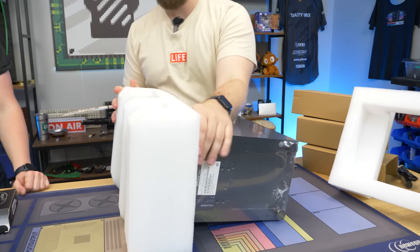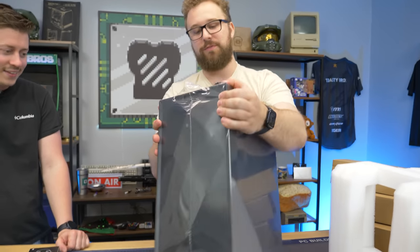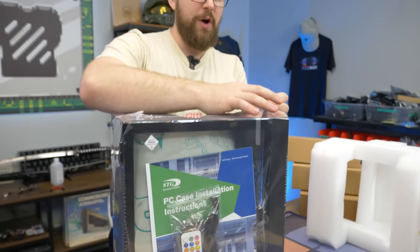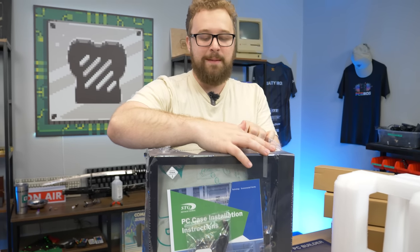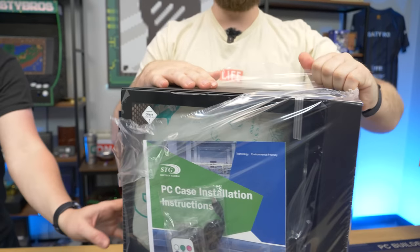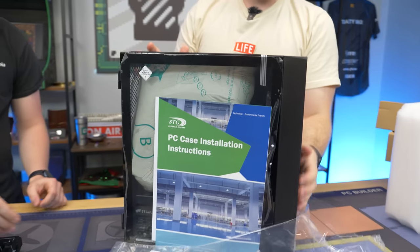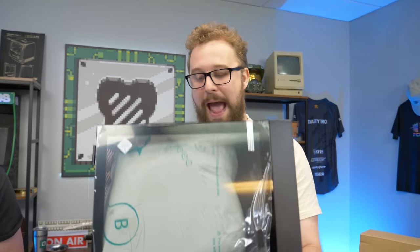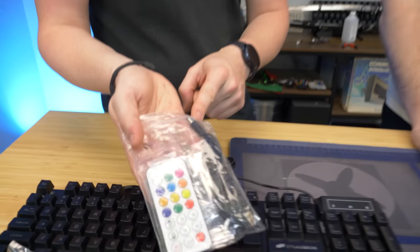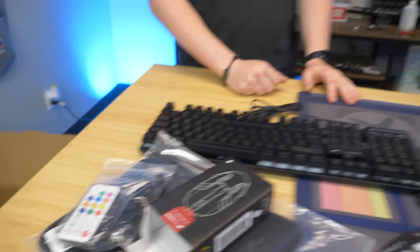Here's our saran-wrapped computer. Most of the time you'll see these PCs with like old GTX 650s or really bad hardware. This at least has an RX 550, which is capable of playing eSports games. And as long as the i5 is not ancient — maybe third or fourth gen — I think we'd have a pretty decent pairing for $300. It does come with a Bluetooth adapter, Wi-Fi adapter, a remote for changing the fans, and a micro USB for the mouse pad.